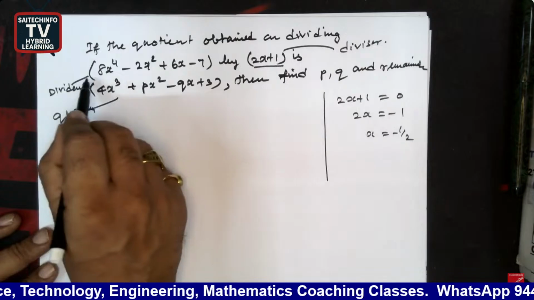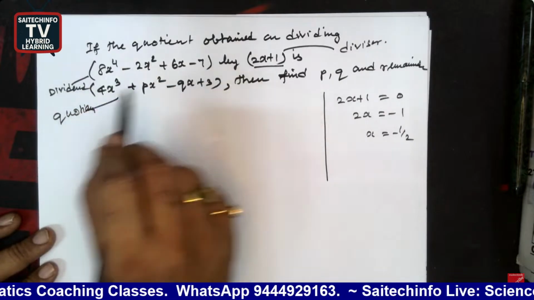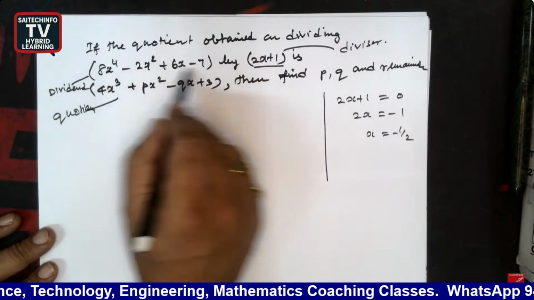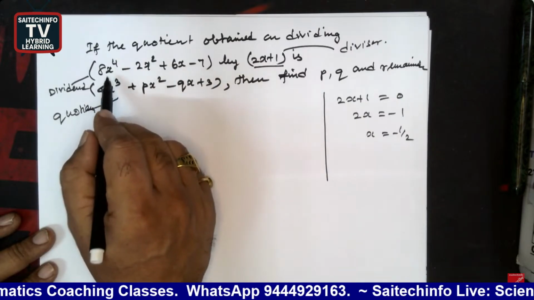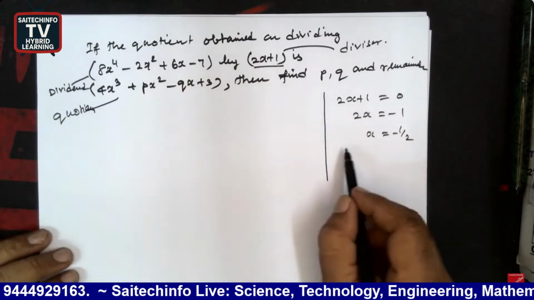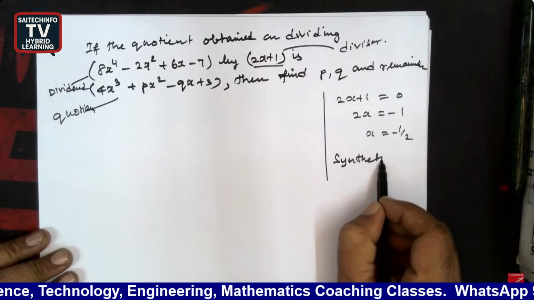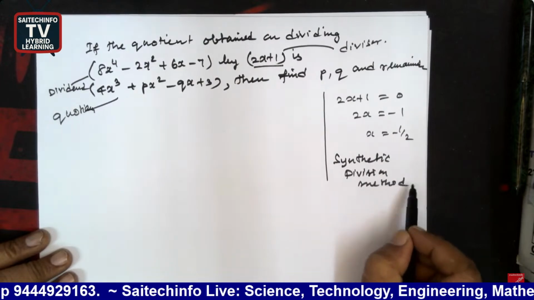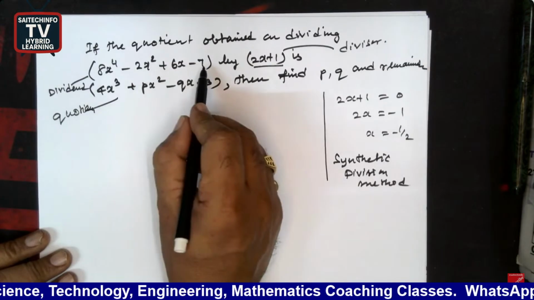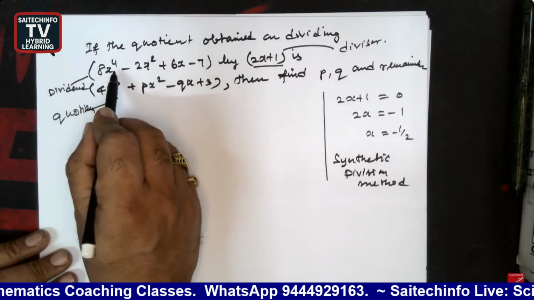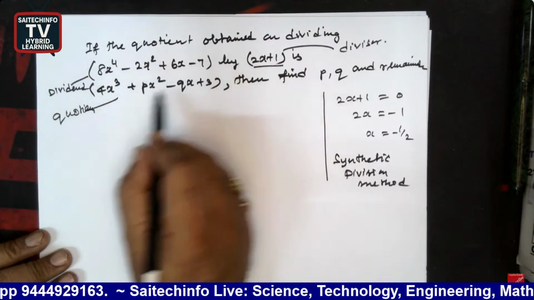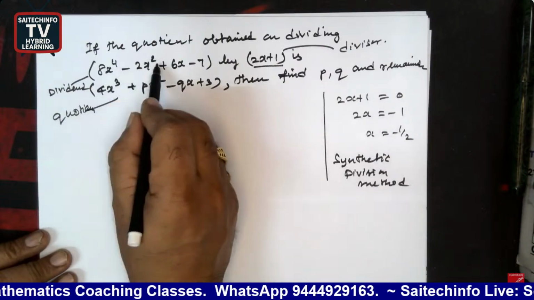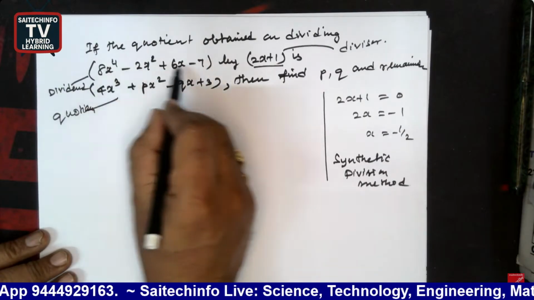Now let us take the coefficients in the descending order. Powers in the descending order, x power 4, this is a polynomial. What I am going to do is the synthetic division method. In synthetic division method, you have to consider the dividend and make sure it is arranged in the descending manner, the powers of x. So 4, next is 3, so there is no cube, so you can put 0 for this. Then 2, 1 and constant, so you can take down only the coefficient.